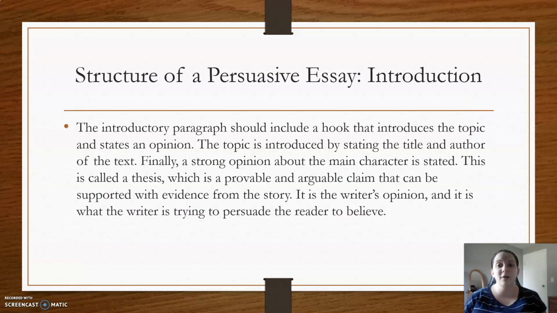So the introductory paragraph should include a hook that introduces the topic and states the opinion. The topic is introduced by stating the title and author, and then a strong opinion about the main character is stated. That strong opinion is also known as the thesis, which is a provable or arguable claim that can be supported with evidence from the story.